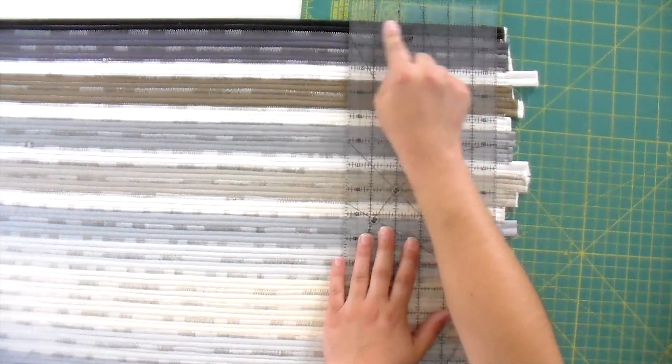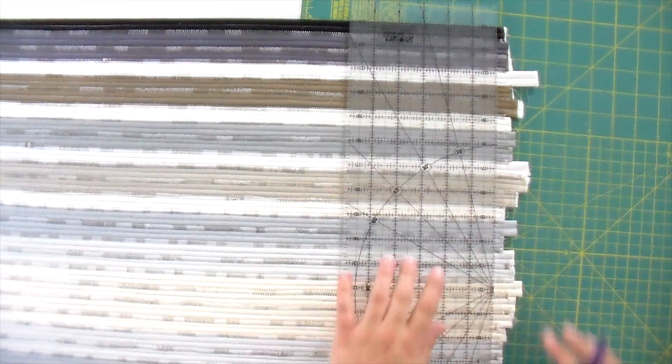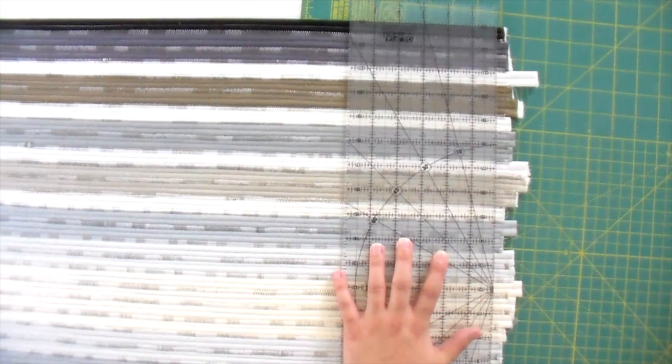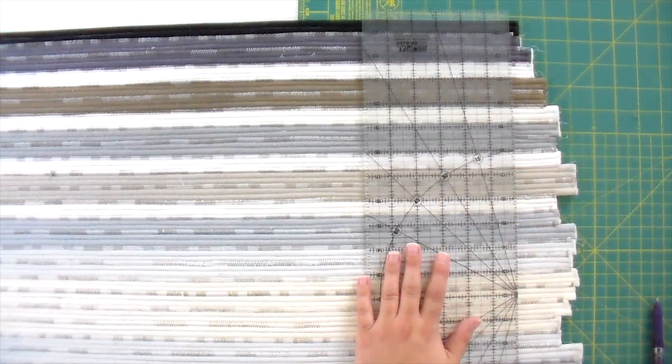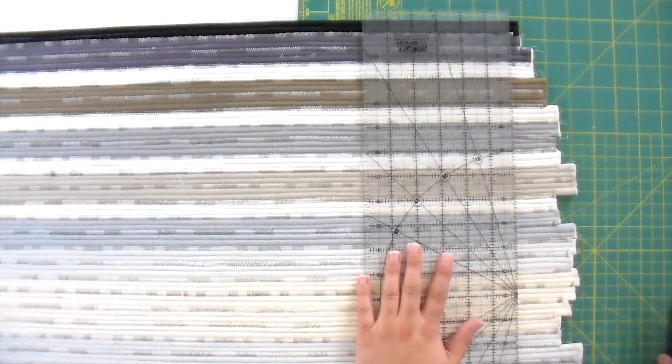We are almost done — we just need to square up our edge, add some binding, and sew it down, all by machine. The first thing we need to do is draw a line to create a stay stitch to keep everything together until we can get our binding on. I'm going to line up my ruler so that an inch line is even with the top of the rug — it should extend all the way to the bottom and be nice and even. Once I've got that there with plenty of selvedge hanging off the edge, I take my friction gel pen and mark a line up and down. Now I've got a nice line to follow and stitch on top of before we cut everything off. Repeat that process on the other side.